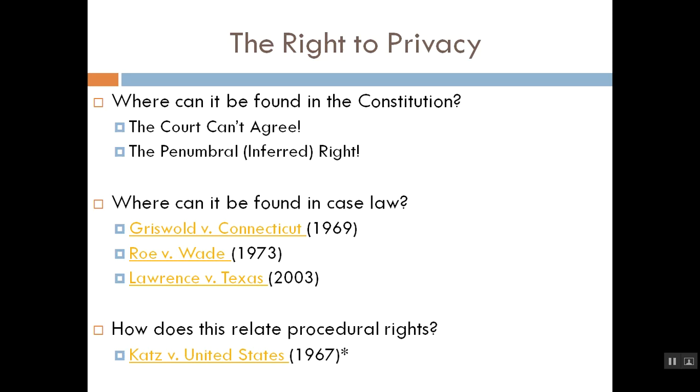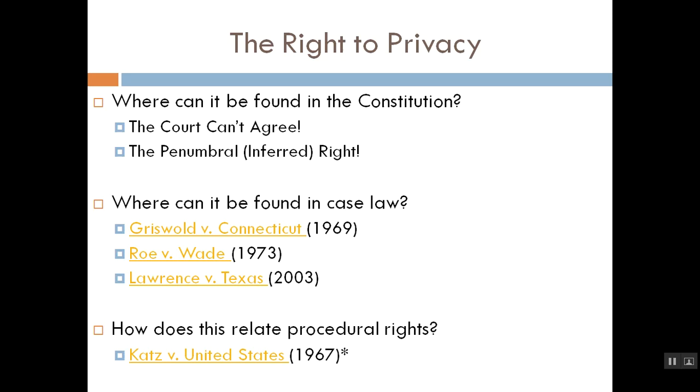And we're going to learn that from the case of Katz versus United States, which helps us to bridge a gap between this right to privacy and the Fourth Amendment protection from warrantless searches and seizures. In Katz versus the United States, the Supreme Court tells us that we are protected from warrantless searches and seizures of our persons or effects only where we would reasonably expect privacy.